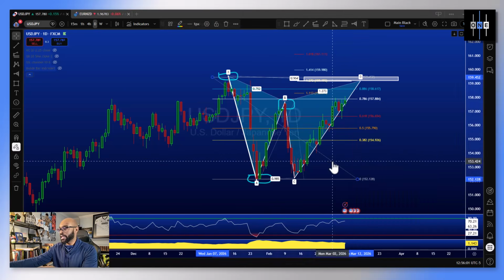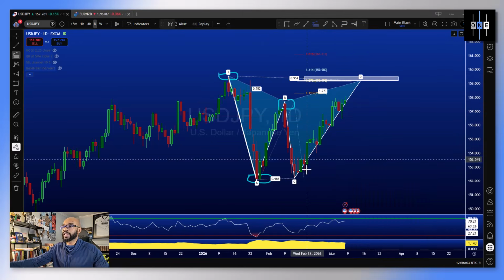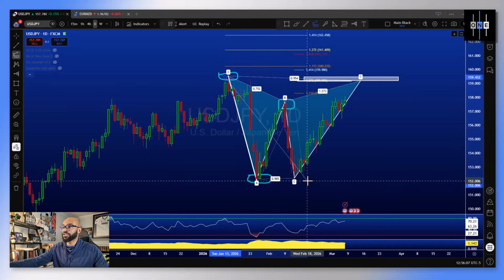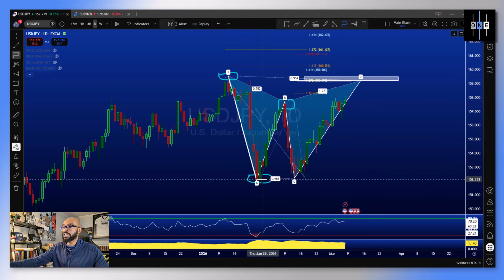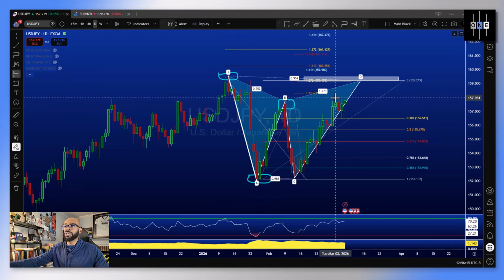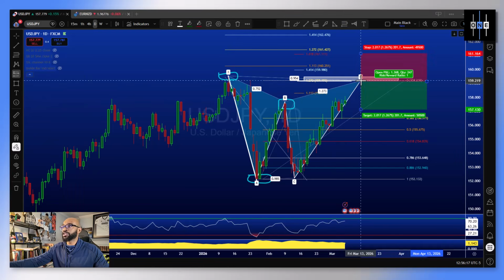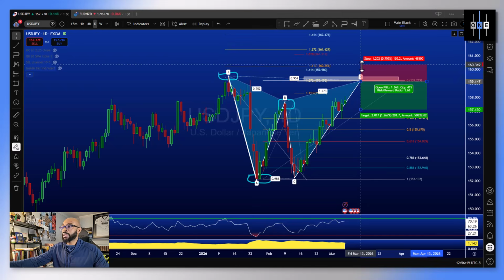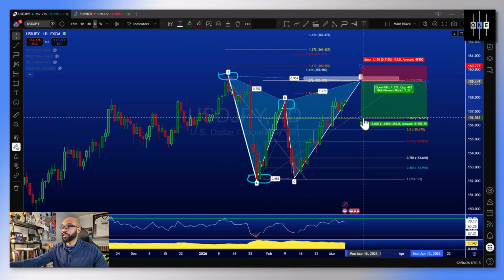So if I just measure it out, we're not going to do ATR because I don't feel like doing math, but let's just take our 113 Fibonacci inversion and get our stop loss area like that. Let's get our target area like this. You're going to see a very beautiful risk reward where the entry would be right here. The stops would be right here, and the target, at least target one, will be right here. 2.3 to 1. You rarely see that with a Gartley pattern.